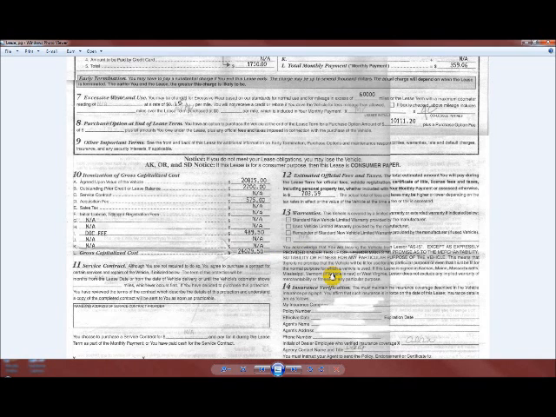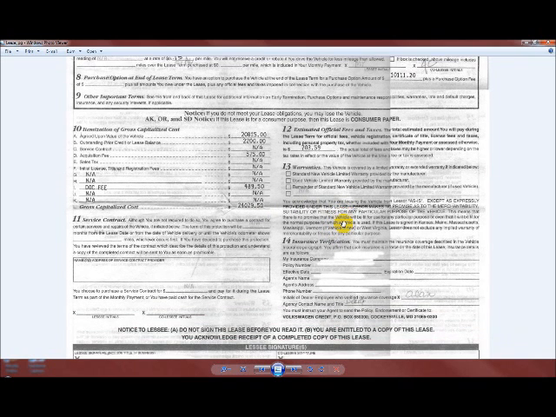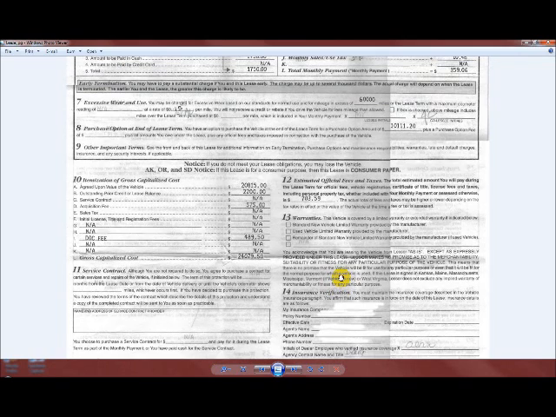The rest of this, there's usually not that much super important stuff, depending on how you're leasing your car, your warranty. You have to check to see if they promised you an aftermarket warranty or something like that. And estimated official fees and taxes. This is basically estimated from the state, so depending on your state, it could be higher or lower. It just gives you an idea of what your tax rate is.